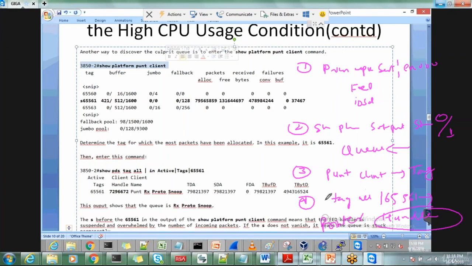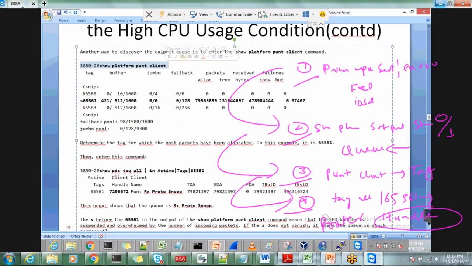So you can see that we have multiple levels to troubleshoot high CPU in 3850 and 3650. From one level to the other we are moving to check exactly what is punting inside my hardware.